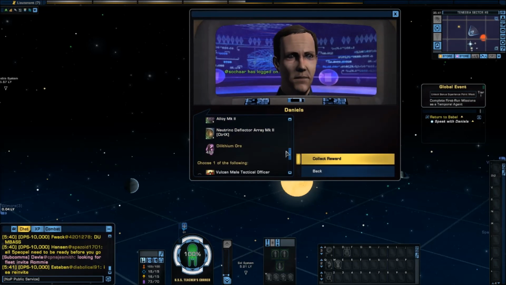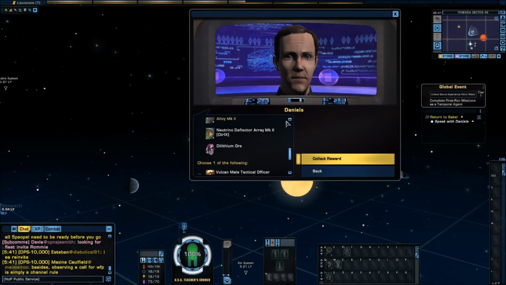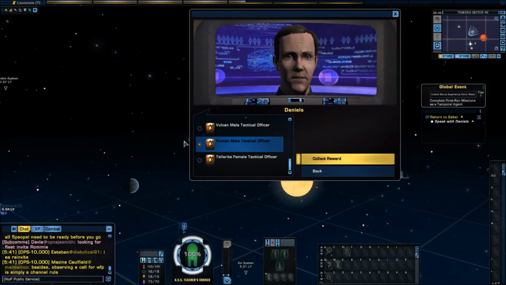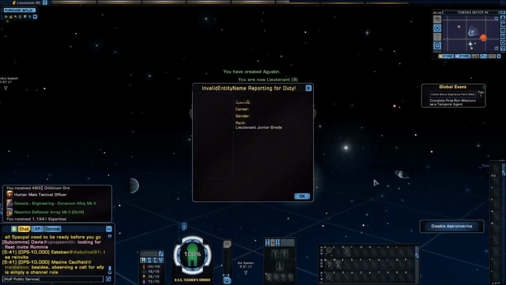Okay, and this gives us a bit of gear. Ooh, neutrino deflector. That looks interesting. Some control expertise, some drain expertise. Okay. And perception. This would be good for an up-and-coming science character. Alright, and I have to choose. Let's choose a human male tactical officer. I'm going for the leadership bonus, plus hull regen rate. And we'll deal with his skills later. Okay. Collect reward. And we'll let him join.